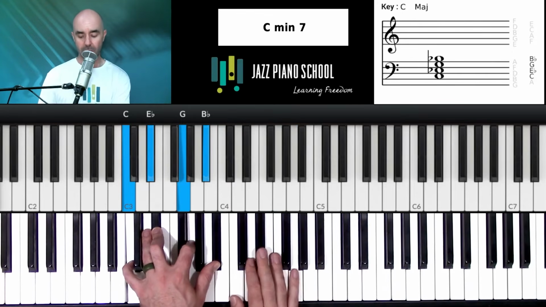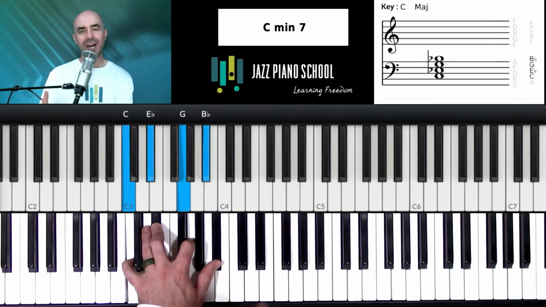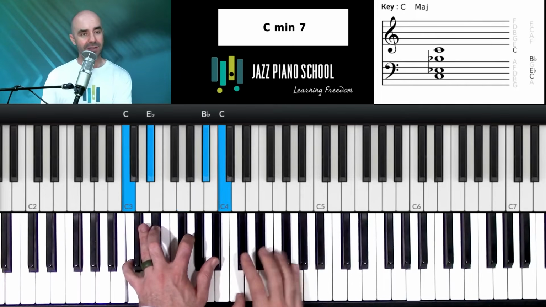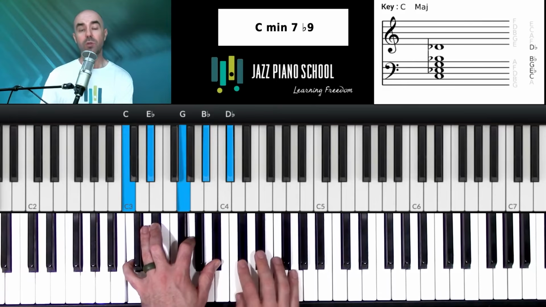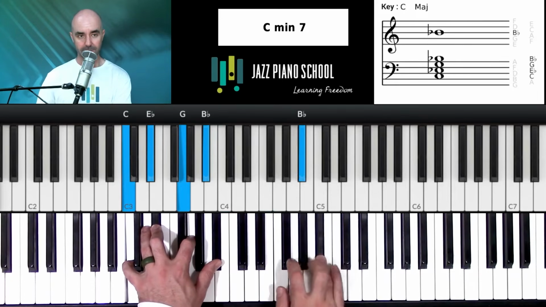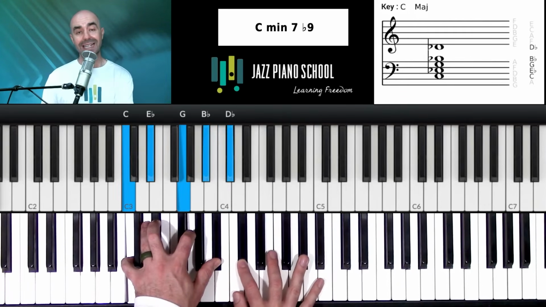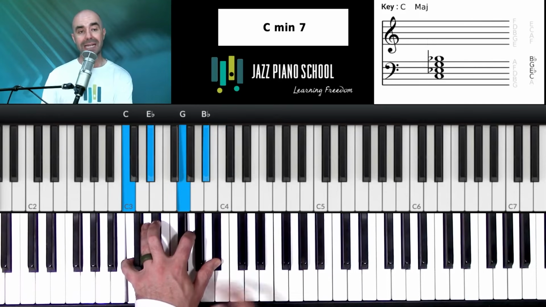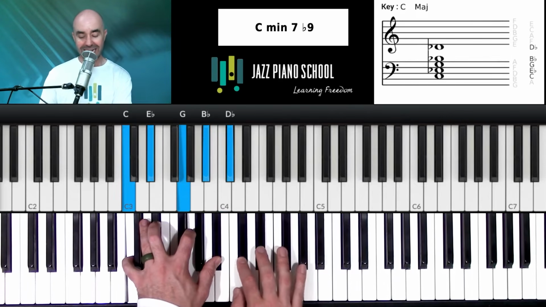If I use Phrygian, however, already right off the bat, we get a half step that goes up. Check it out, right? So if you want a darker vibe, a haunting vibe, a spooky vibe over minor 7 chords when you're improvising, we're getting a flat 9. Check it out. We're getting an actual flat 9 over a minor 7 chord. Who says you can't play flat 9 over a minor 7, right? Well, the mode certainly doesn't say that. We have a flat 9 starting right off the bat.